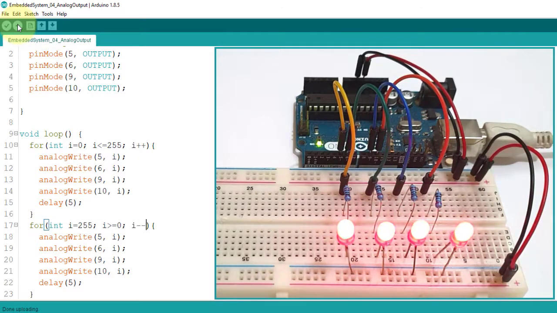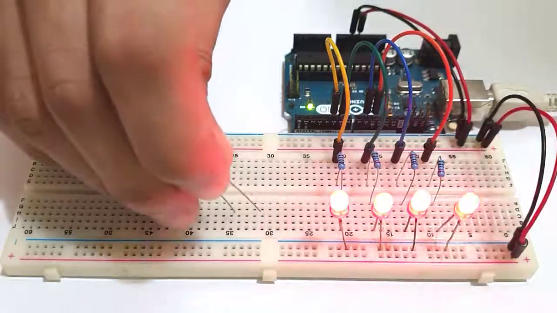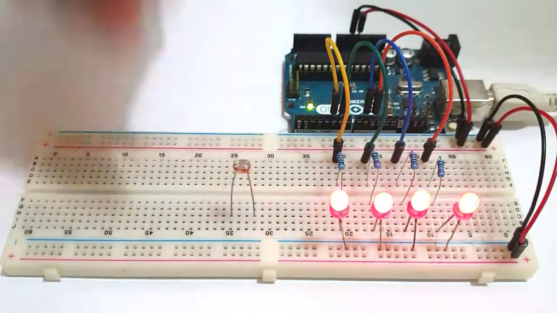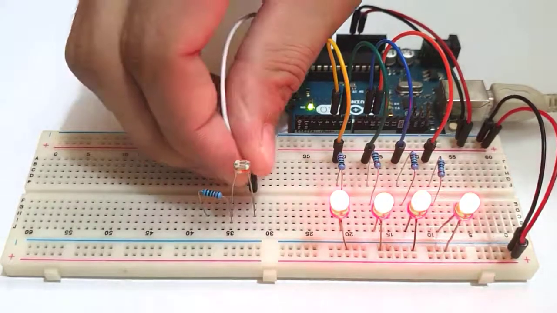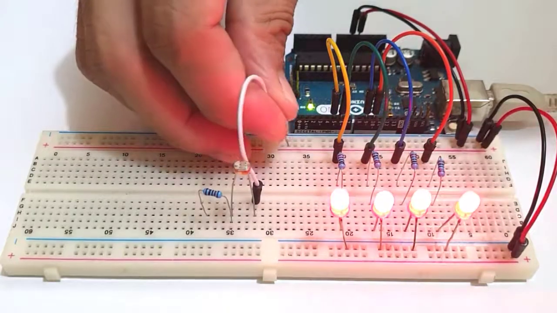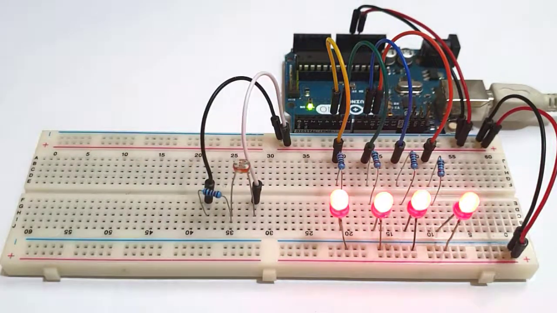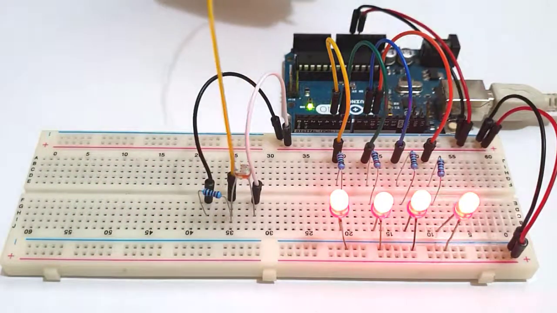And now, let us incorporate an analog input as well. I'll implement an LDR circuit we've used in the previous lecture. If you haven't watched it yet, please do so. This is a voltage divider circuit of two resistances, one from the LDR and the other from a 10 kilo ohm resistor. I'll use analog A0 to read the output voltage of the circuit.